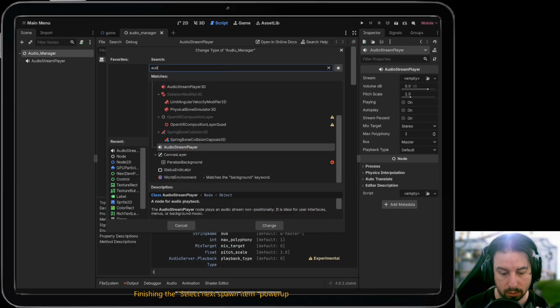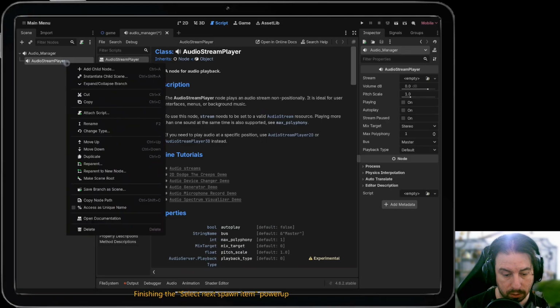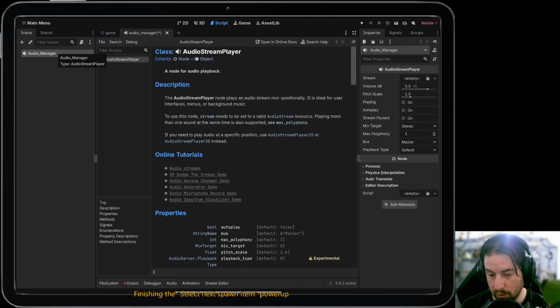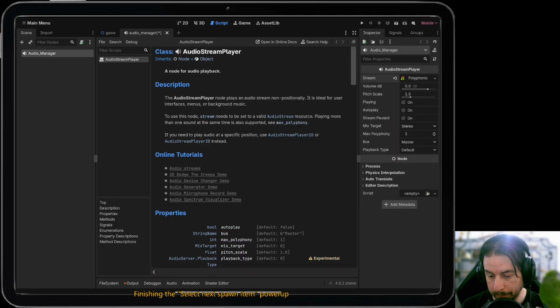So audio stream player, change that. I don't need this anymore. Okay, so we use that. We use a polyphonic, and we should do a playing. No, should do a play.